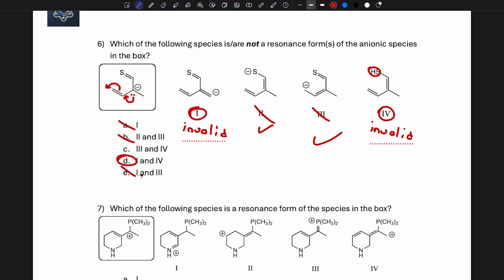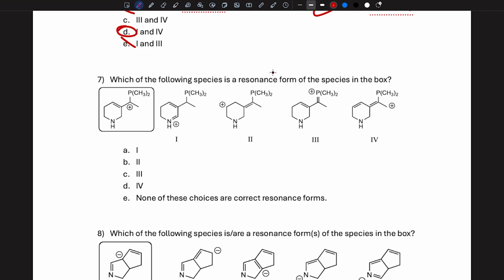So D. In the next problem, we're considering which of the species is a resonance form of the original, which is in the box, kind of the opposite of the previous problem we were doing. So to find the valid one, let's first follow my checklist. Let's see if all of them don't break the first rule of resonance, which is just movement of electrons. Do any random atoms move or appear or disappear?